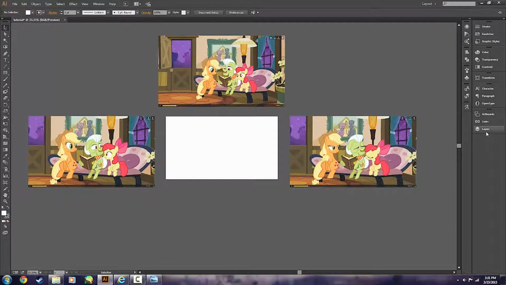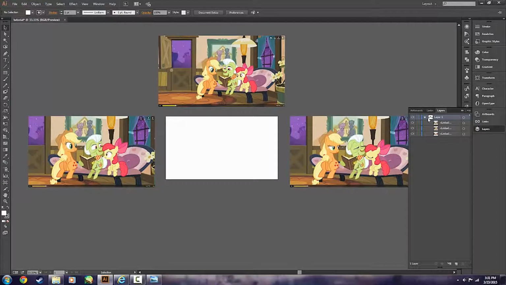Alright, now, very, very important, your layers. Always, always need multiple layers when drawing vectors, or pretty much any kind of art, graphic art on the computer. You want to have as many layers as possible. You'll hear that from other people as well, and I am telling you, you need layers. All of our pictures we have here are already on layer 1, this generic layer it gives you.